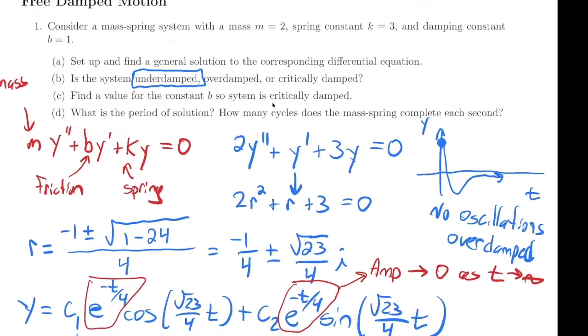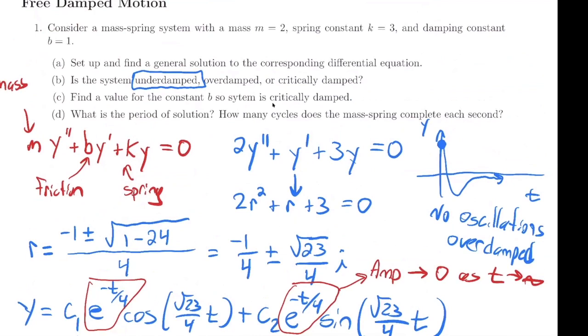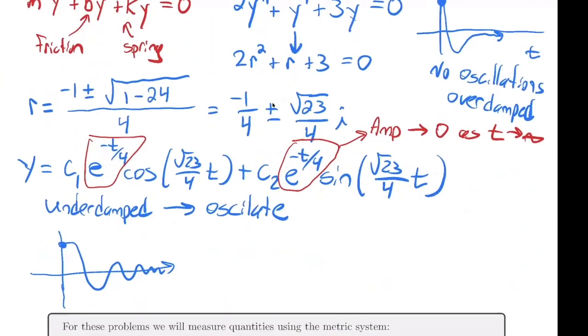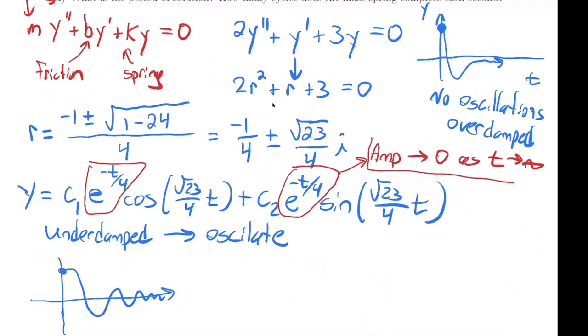Okay. Any other questions about that? Let me bypass C for a second, and let's just keep on thinking about the different properties that our solution has over here. One property is we've talked about the fact that its amplitude is getting smaller and smaller. The other thing that might be interesting with these sorts of motions is how long does it take this mass to do one cycle, meaning go from its furthest point to its closest point and then back to its furthest point or something like that.